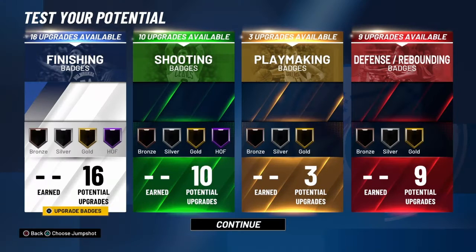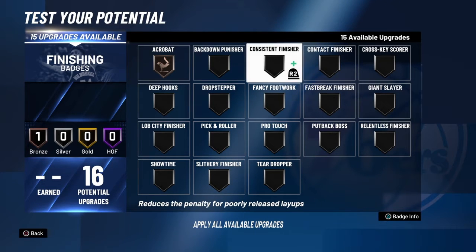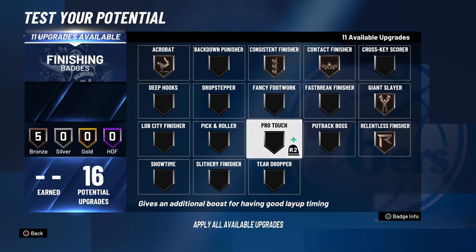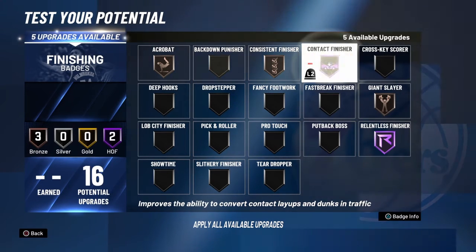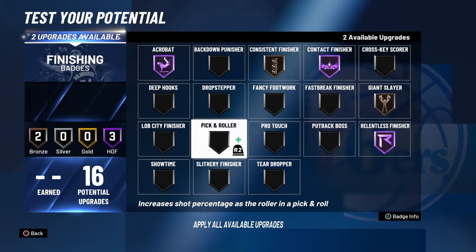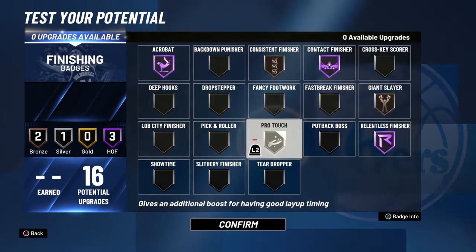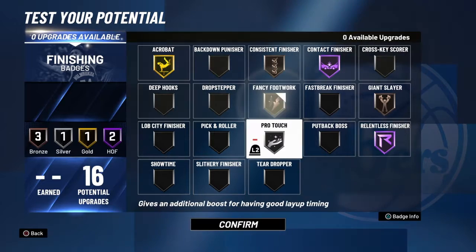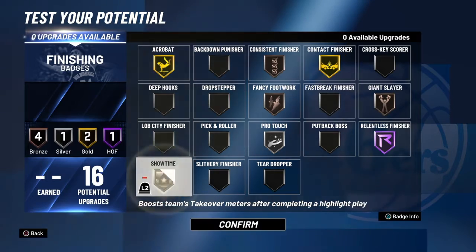We already know we finna use 99 overall Kobe. Okay. Acrobat. I'm just gonna put everything I need for bronze right now. Bam. Bam. Giant Slayer. Relentless Finisher. Alright, let's go on. Contact, you know. Acrobat. What else? Footwork. Oh, we need Showtime. You already know that.